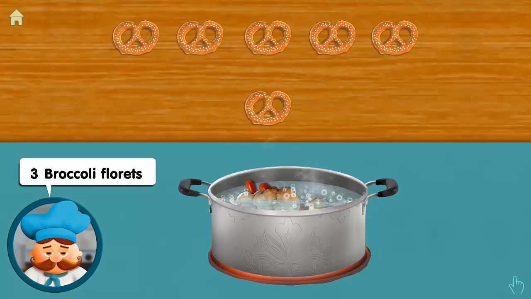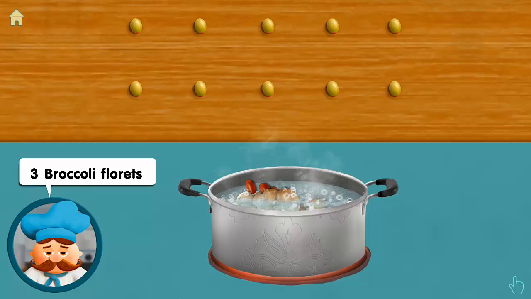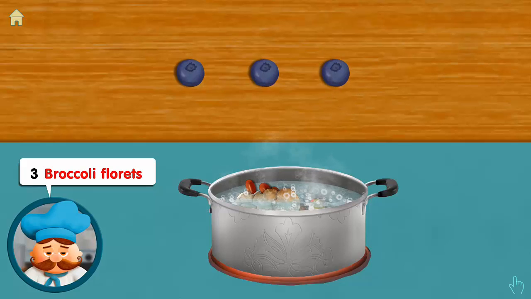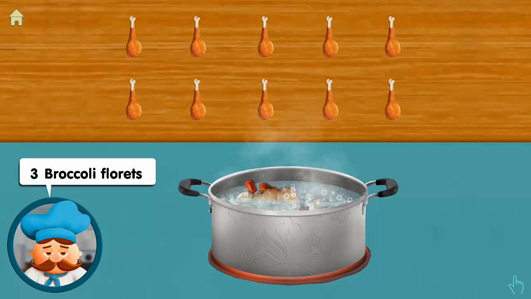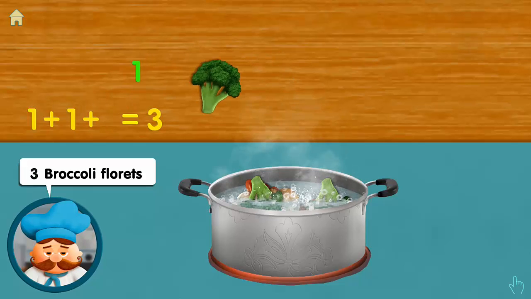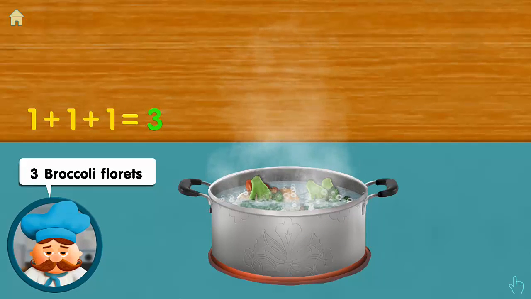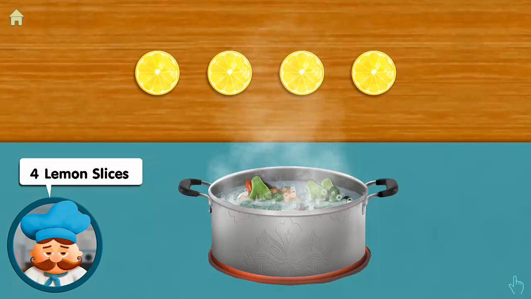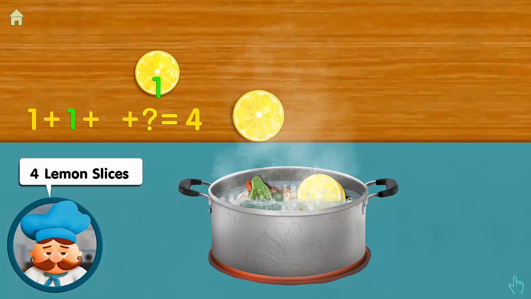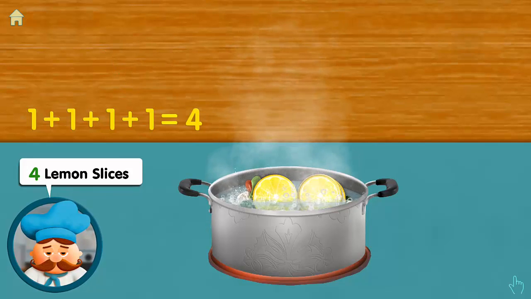3 broccoli florets. 1. Adding 1, adding 1 makes 3 all together. 4 lemon slices. 1. Adding 1, adding 1, adding 1 makes 4 all together.